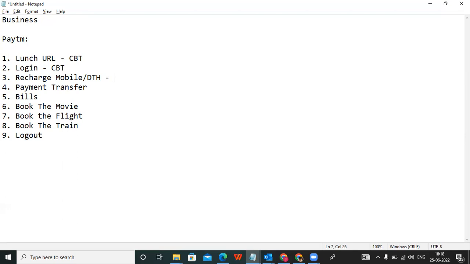It's correct, because in recharge mobile we have different sources, like mobile apps, GPay, PhonePe. Different applications are there. If everyone were doing mobile recharge only in Paytm, then we could consider it a CBT. But not everyone does it in Paytm, so we can't consider this a CBT.